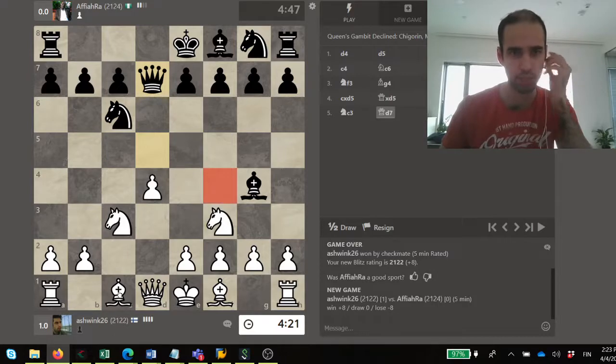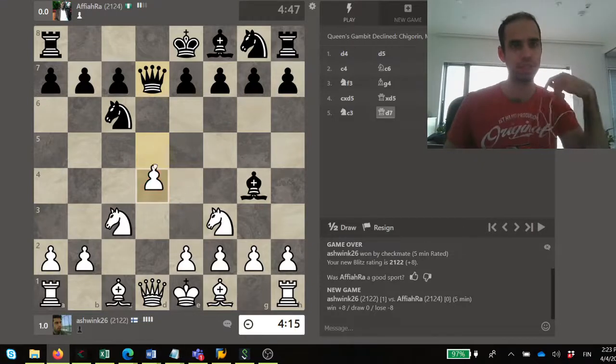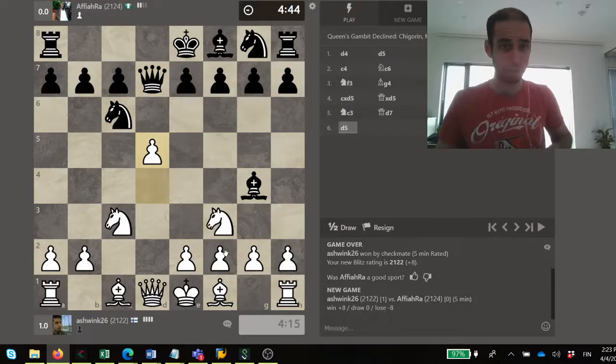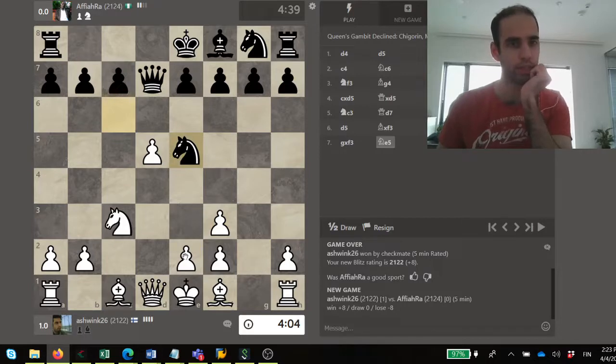Could it be knight bishop b4? No, this pawn is falling, so I gotta attack him, right? Maybe that one makes the most sense in principle. Okay, so now tactically, if I capture, he'll just capture back with his bishop, and that's not so good. So I have to take it here. And of course, I could have taken it with this, but I believe this is a more natural looking approach.